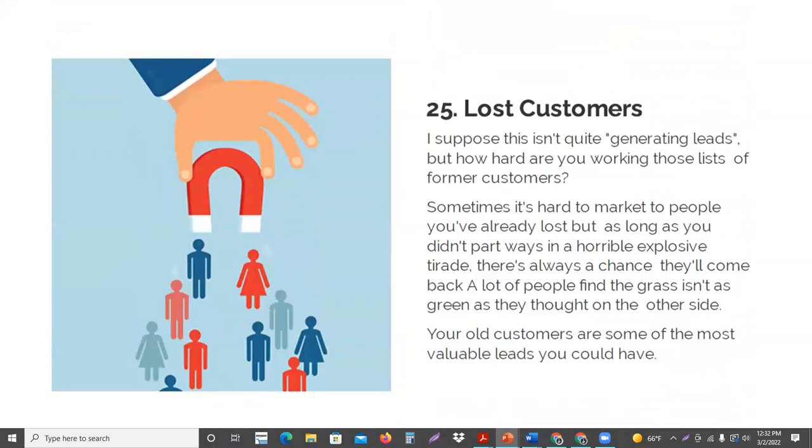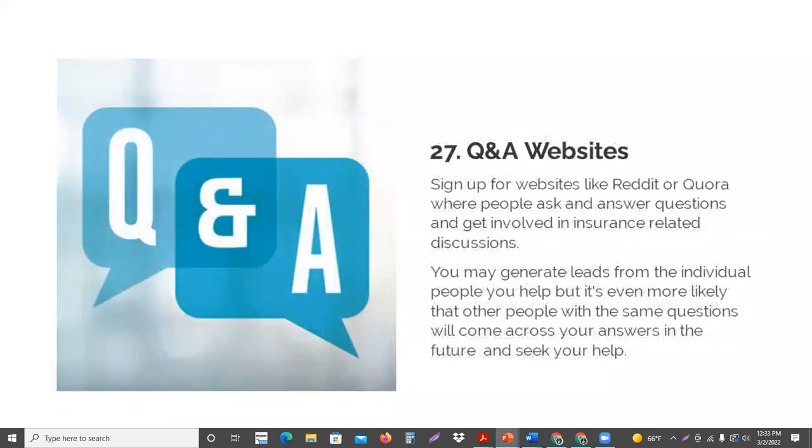And then your lost customers. Remember, generating a brand new prospect is a process. However, if you've got lost customers, touch base with them, figure out what's going on, ask them, make sure nothing was lost in translation when you talk to them, give them updates about what's been happening, and see, for example, if it's a prospect that didn't become your client and it's been a number of months, how things are going on their own. I guarantee you, they're doing little to nothing on their own. Restart that conversation.